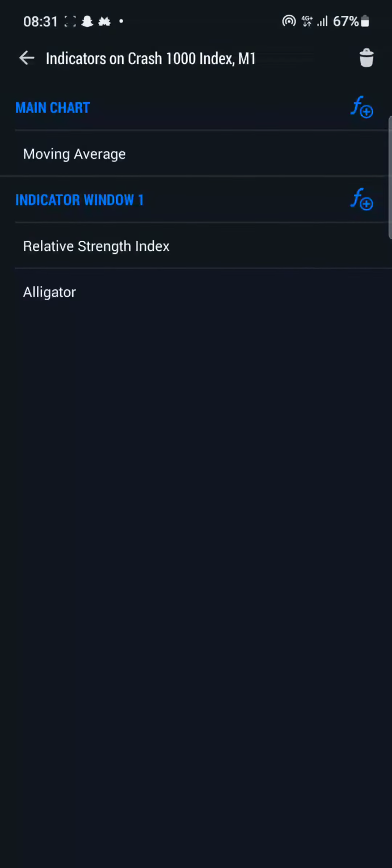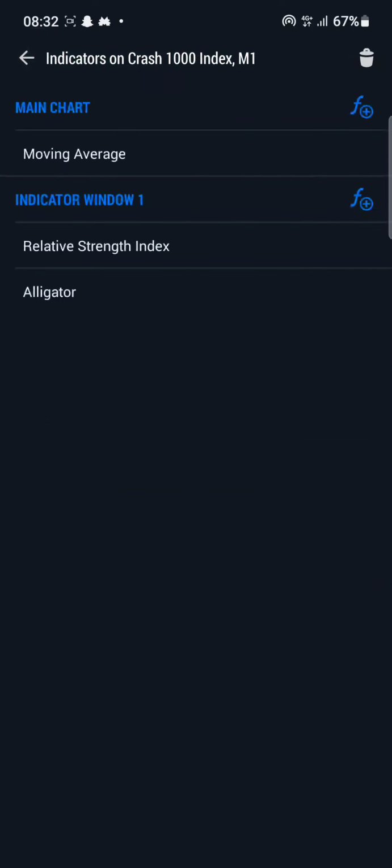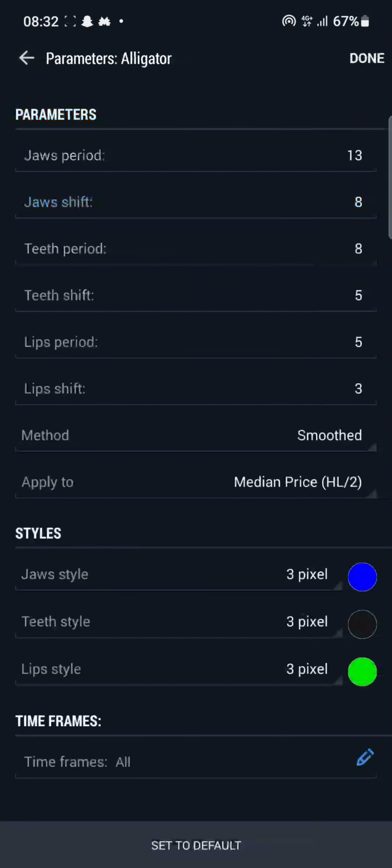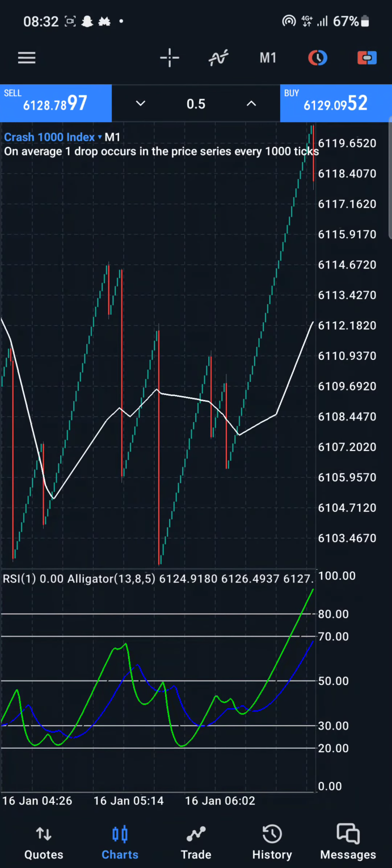Okay, I only have 3 different indicators on the charts. On the main chart, I'm having just one. This is it. So you can screenshot it and have it done on your chart. And of course, on the window indicator, I'm having the RSI, and of course next to that is the alligator. Okay, so you can do the screenshot of the setup and have it done on your chart. Okay, so you already know how I use it, so this is very simple. And it works with any of these assets, including currency pairs and also gold assets.